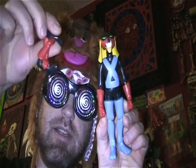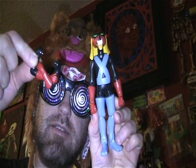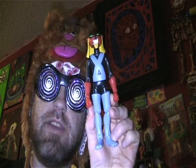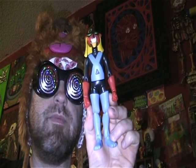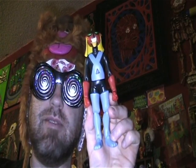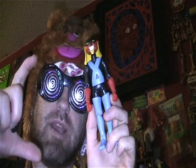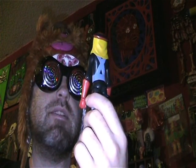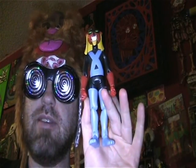Number three, I've been wanting this guy for years. I actually thought he was much smaller. He's Brack. And he does have his alternate crossing arms. Because I got the Adult Swim figures from, was it Pleiades? Or Palisades? One of those. Anyway, the Brack parents are small, and then this guy's like 6-7 inches tall? So that's pretty amazing. Surprised me when I got him. So yeah, I've been wanting him forever. And I finally got him.